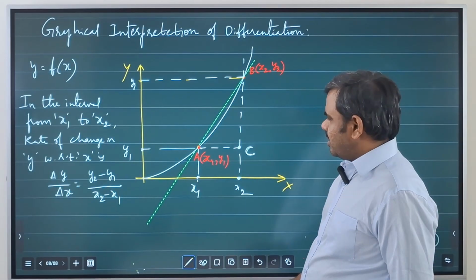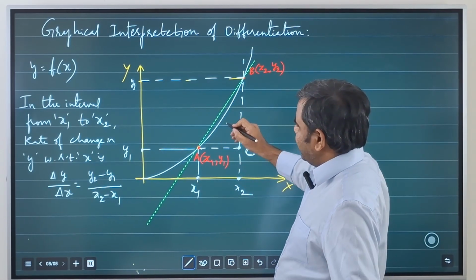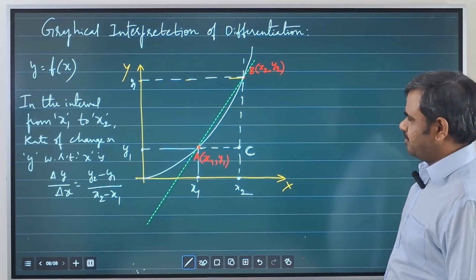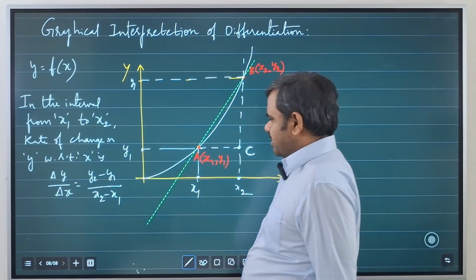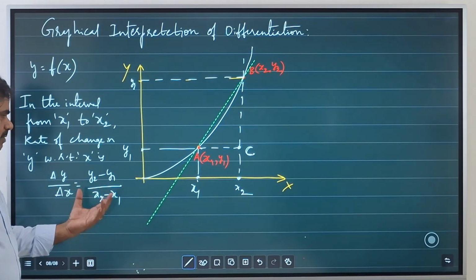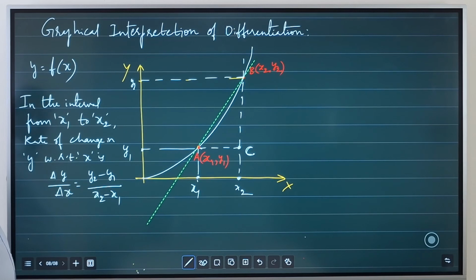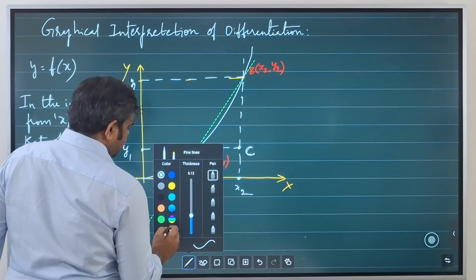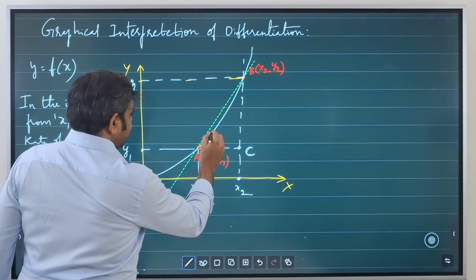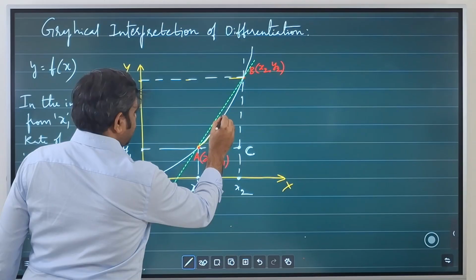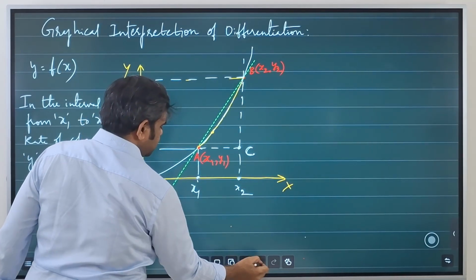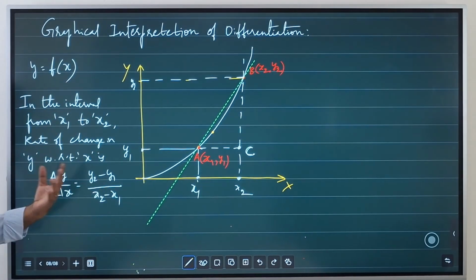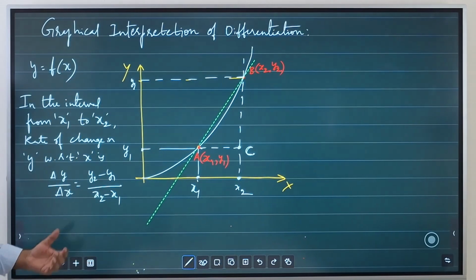Well, this does not mean that for every unit change in x, y changes by the same amount. This is the average rate of change in y with respect to x. Average rate of change in y with respect to x here is the total change in y divided by the total change in x. Here, between A and B, we found the total change in y by the total change in x. Well, this does not mean that every part of AB has the same rate of change. No. Every part of AB does not have the same rate of change. This is just the average rate of change in y with respect to x.